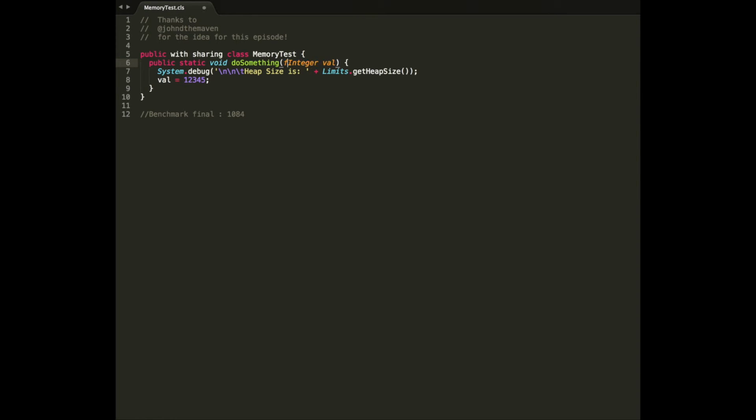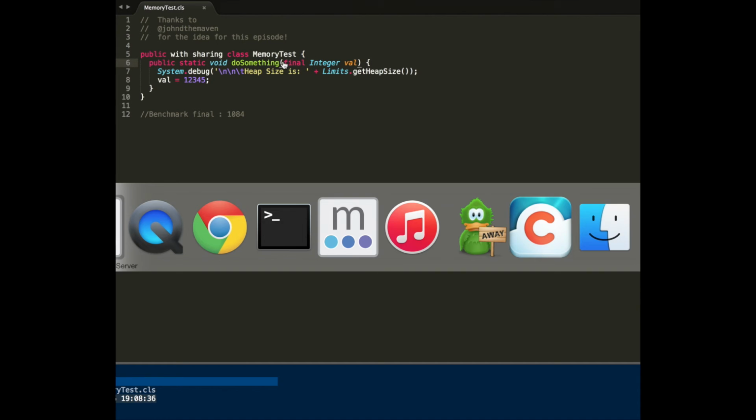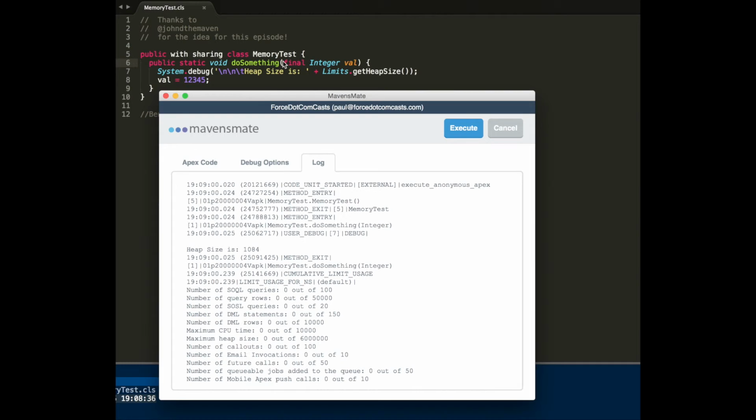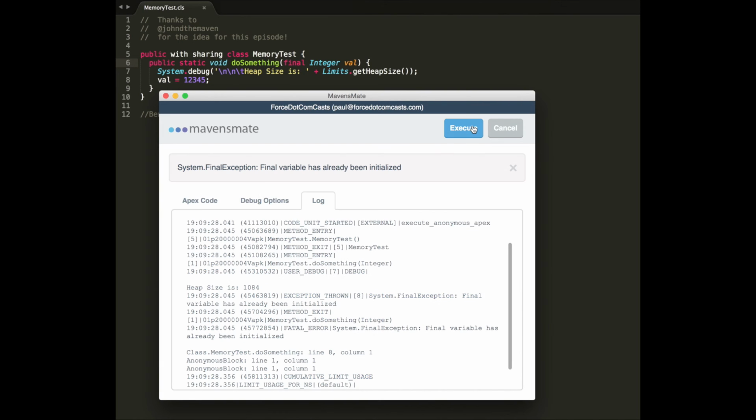If, however, we're working with a method parameter which isn't set and isn't finalized, so it should be possible to change, then we might want to be able to edit this. We might want to be able to restrict this. And using the final keyword can provide a convenient way of doing that. So we've saved up that fact, and now when we run this method, it'll go away and it'll fail for us. So you can see here I've got a failure, which is a final exception. The variable has already been initialized. I can't reassign it. I can't change it.